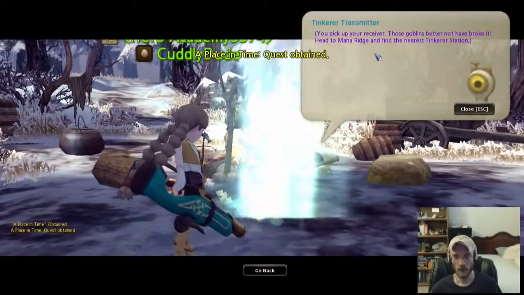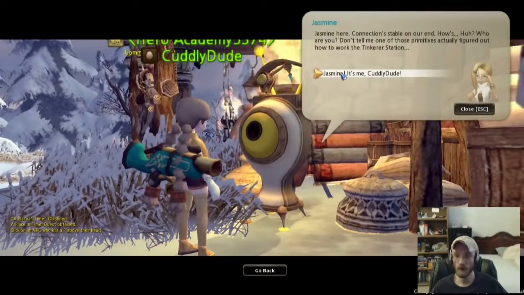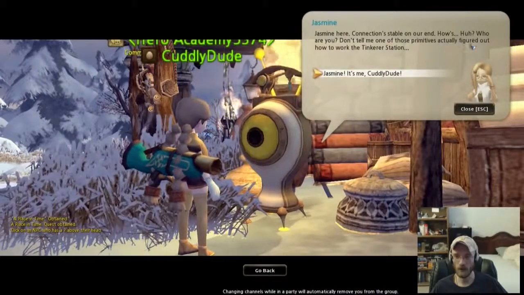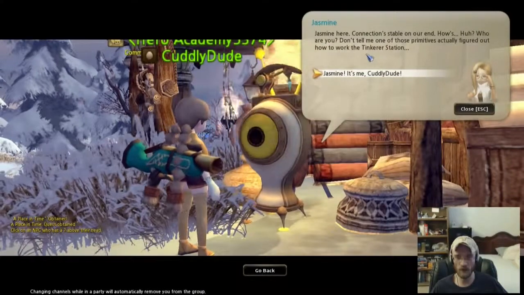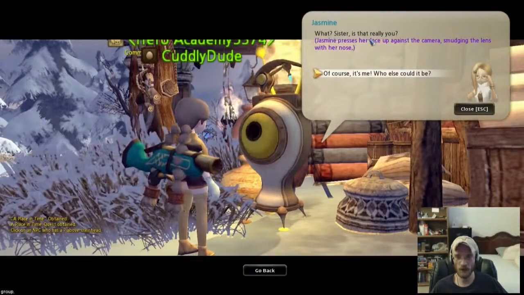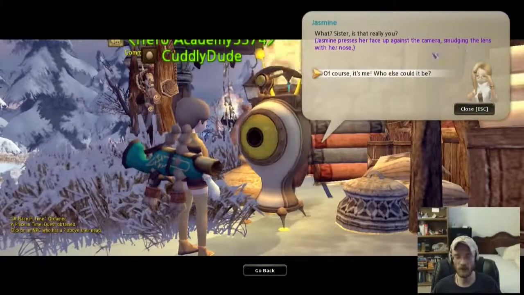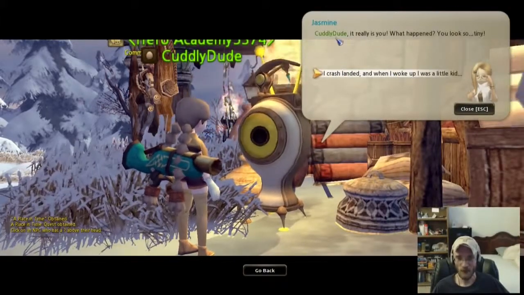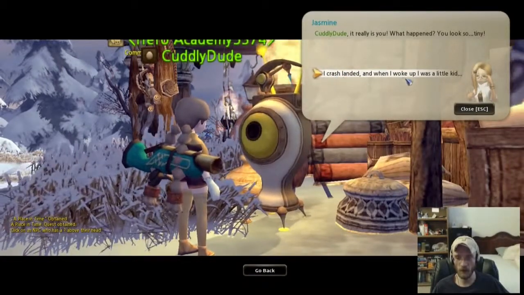You pick up your receiver. Those guys appear on the screen. Hey. Jasmine here. Connection status. Excellent. Okay, who are you? Don't tell me one of those primitives actually figured out how to work the Tinkerer station. Jasmine, it's me, Cuddly. What, sister, is that really you? Of course it's me. Who else could it be? It really is you. What happened? You look so tiny. I crash landed. When I woke up, I was a little kid.